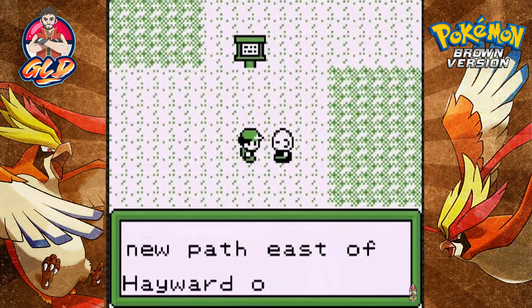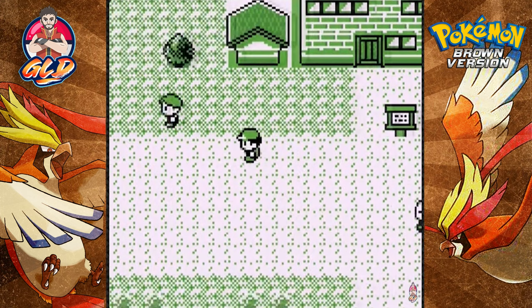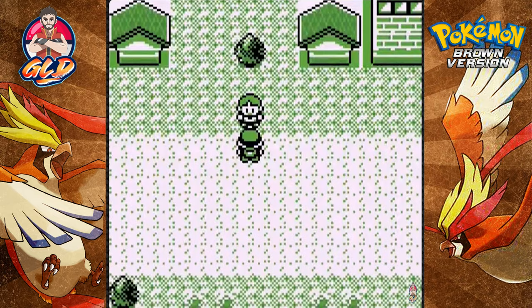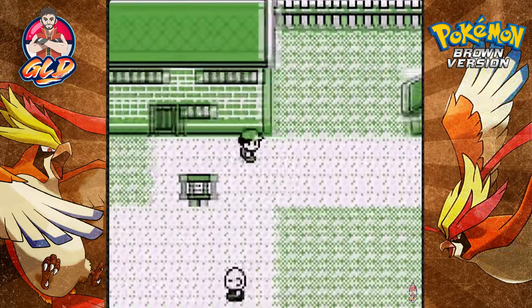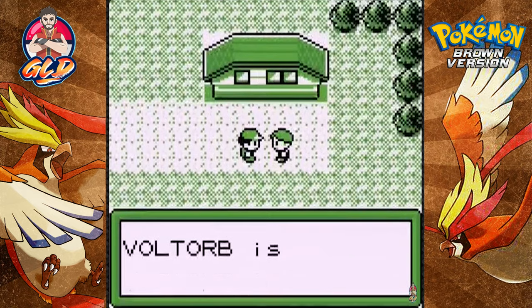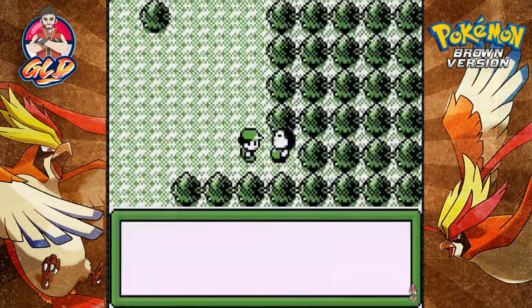Talk to this guy, clear new path to Hayward. Oh yeah, HM01, teach one of your Pokemon Cut, which we actually do have. Unfortunately, we can't use it right now because we need another badge. This city is a big fan of Pokemon. They can't get enough of them. Okay, alright, cool. And look at these Pokemon right here. I would assume this is the daycare right here. Not going there just yet. And yes, wonder how Voltorb is doing. There are a lot of buildings here with no doors, so we're going to have to figure that stuff out.